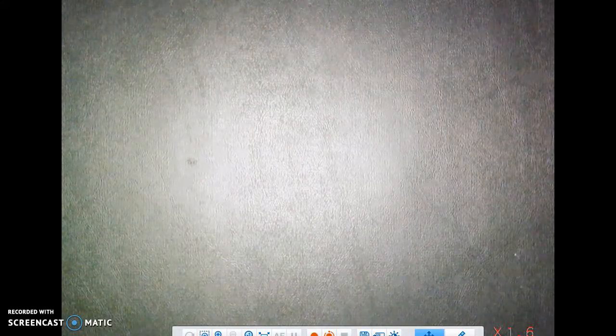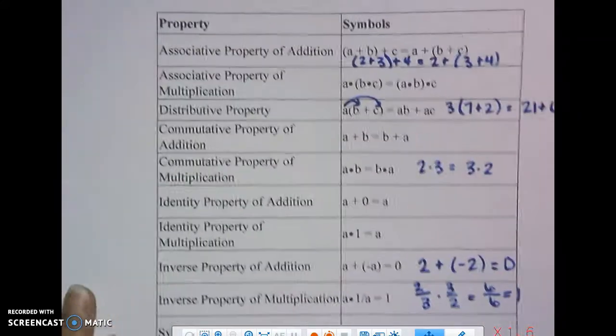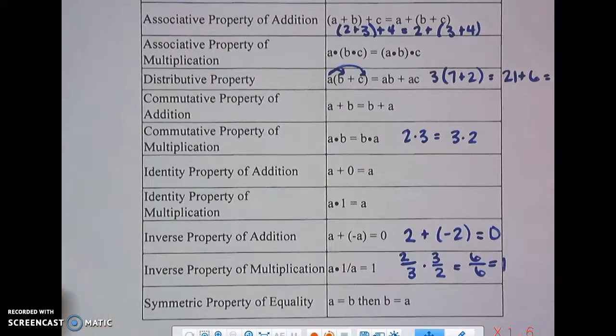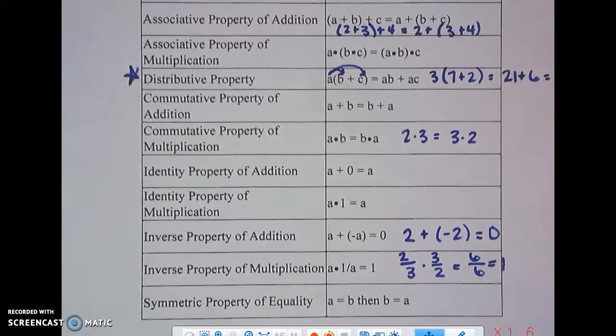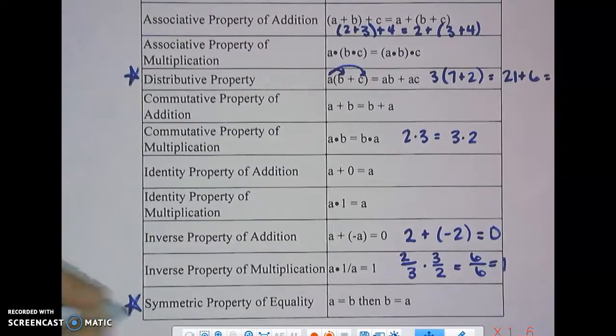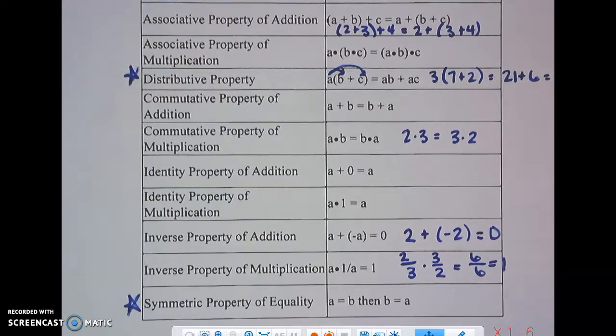Going back to our other properties that we had from before, the important ones here are going to be the distributive property. You're going to see that a lot. The symmetric property, you're going to see that a decent amount of time. Okay, so the ones that people typically confuse are these ones right here, the associative and commutative. Again, the way that I keep track of that, when I associate with other people, I'm keeping myself together with others, and that's going to give us our parentheses. So let's take a look at just a few examples here.